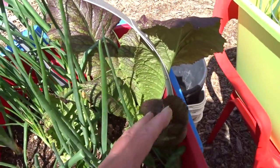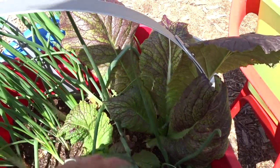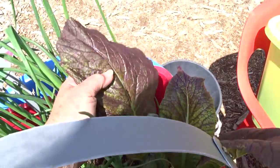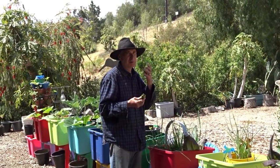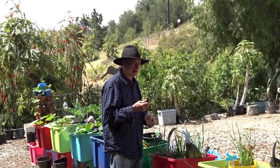And this is the mustard. See how big the mustard gets when it's not with zucchini — isn't that amazing? I've got two of them in here and Gary's been pulling the leaves and eating them. He grabs a big leaf, like an elephant ear. He loves it and he eats it. It's nice when you first bite into it and then once it's in your mouth for a while, that's when the heat kicks in.